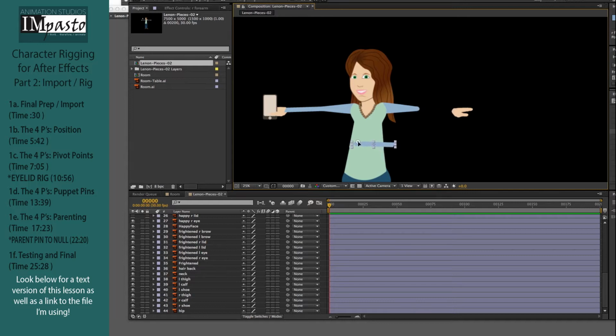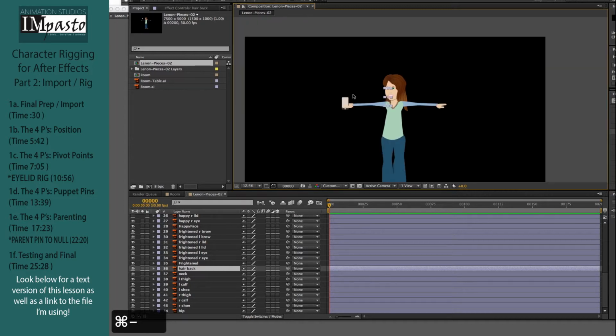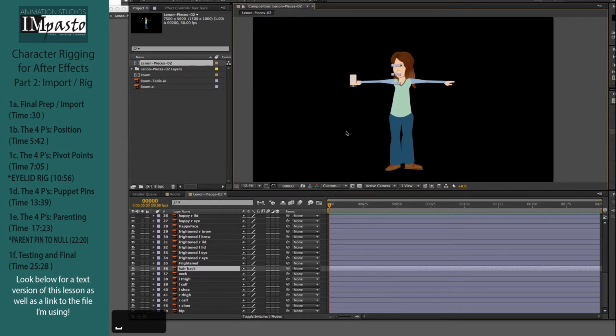So if the forearm does swing in front of the body, it's going to actually come in front of the body. Make sure, of course, the hair is in front of the head, but the hair that's behind the head, the hair back, remains behind the head as well as behind the body. In fact, this is going to be the lowest, or one of the lowest levels there is, that behind the hair. More than likely, the legs aren't going to swing up in front of that hair that's back there, but in case they do, it's important to know where it is. So we've got the position in place.